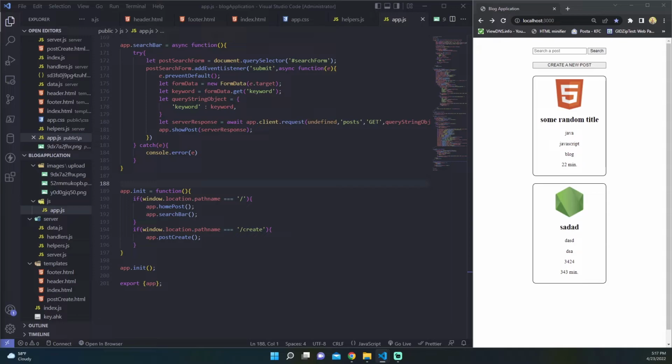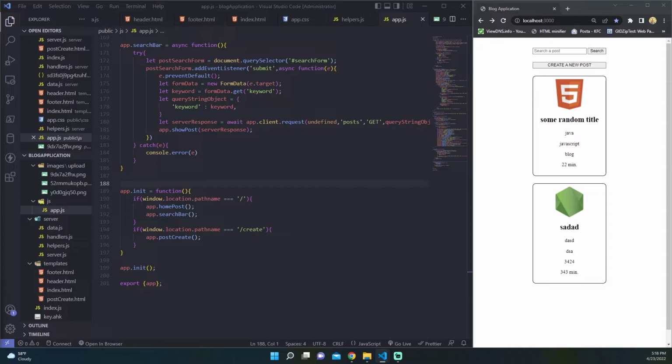Before we continue building the last feature of this episode, I want to make a premise. Until now, every time we wanted to grab some data from our server, we have always made a request from our app.client.request interface. For this feature, I want to show an alternative method with which we can achieve the same results. I'm talking about server-side rendering. We will serve the data into our page directly from our computer memory.